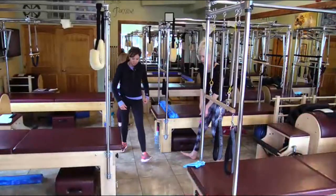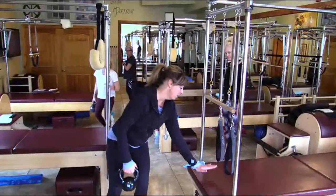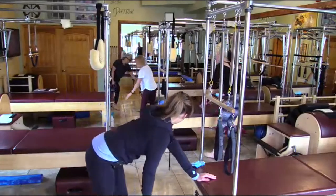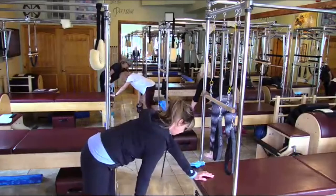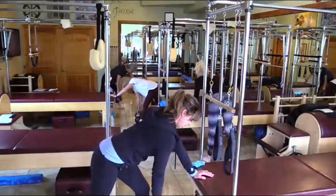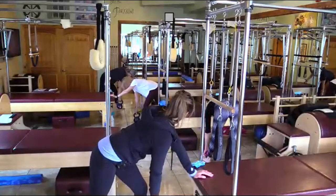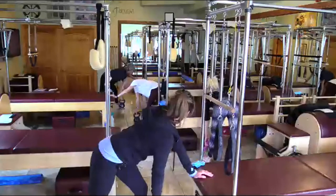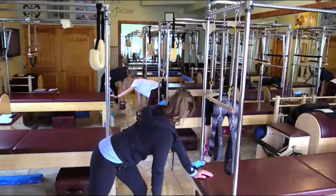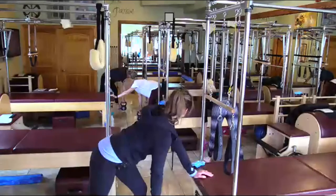Okay. So what I want you to do is put your left hand on your Cadillac. Step backwards a little bit, then bring your left foot forward. So left hand, left foot. Now we're going to hang out until you feel your right arm go flat back. Lift up. There. Let your shoulder relax. Hang here until you feel it relax.